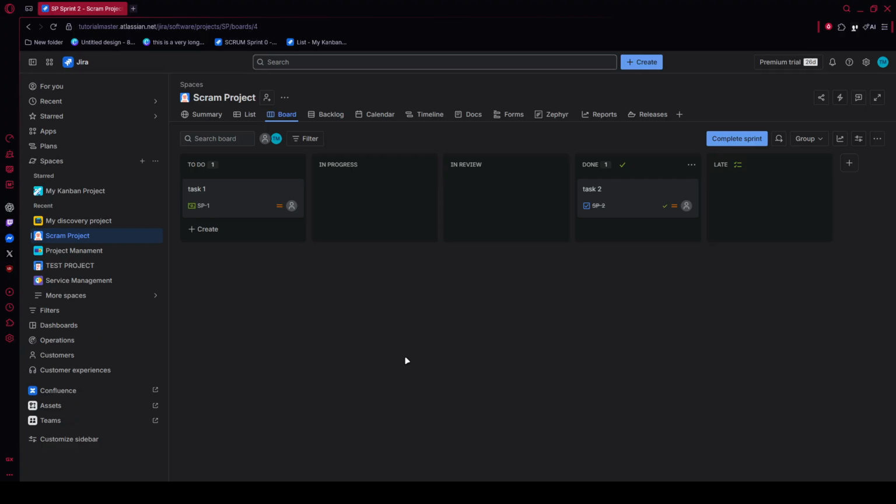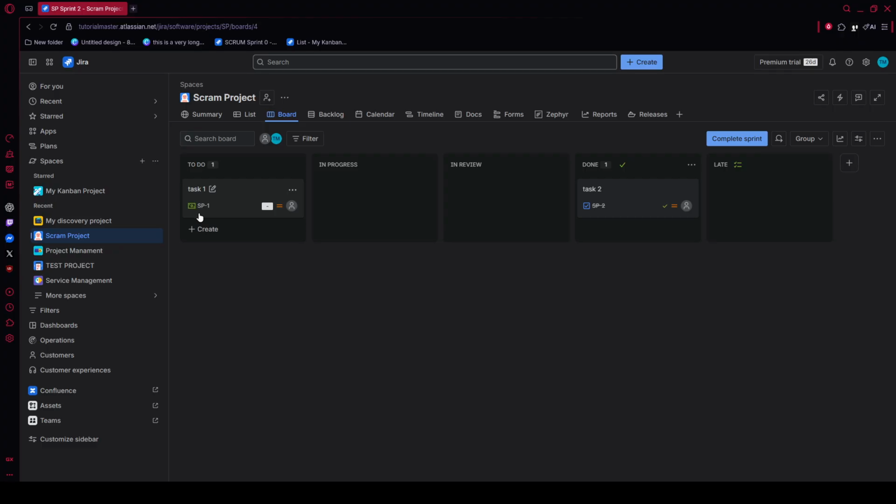Next, narrow the board down so you only see the issues assigned to you. Use the quick filter for your own tasks, or select your profile filter if that's how your board is configured. Once your personal queue is visible, look at one of your task cards and find the issue key at the beginning of the title. It will usually look something like CIE-42. That issue key is important because it becomes the link between your code activity and your Jira ticket.